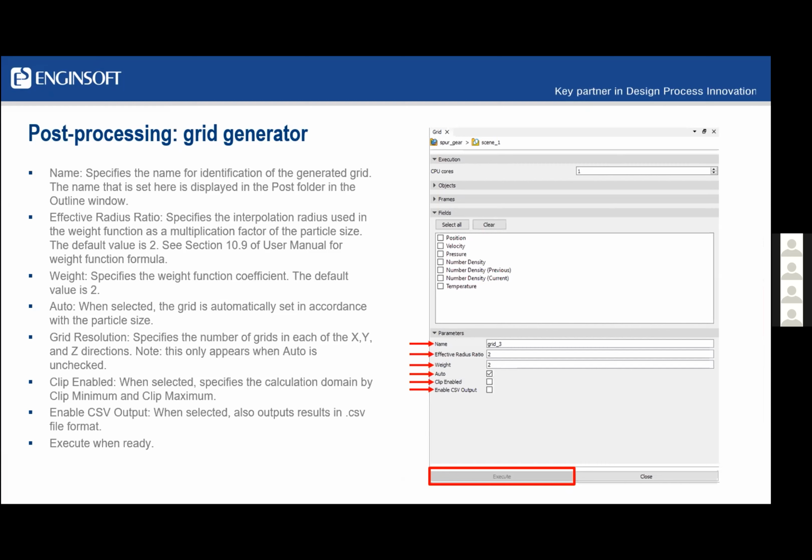There's not really anything more complicated to using the grid generator as well. One thing I didn't put in this slide is if you want to do a little bit more practice on your own, I believe it's tutorial number 14, post-processing. It goes through all the post-processing tools, and the grid generator is one of those that's in there. So if you haven't used it and you have some interest, I would highly recommend to go back and reference that tutorial as well.